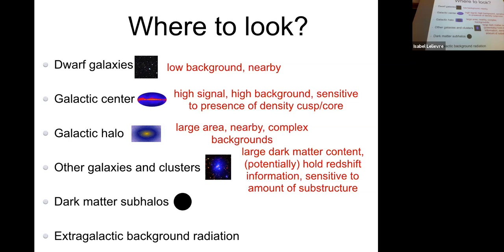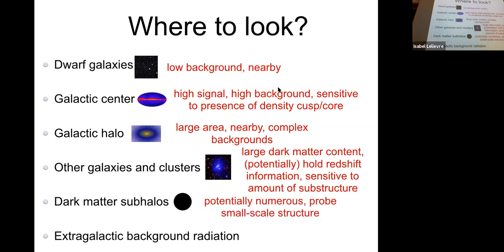We discussed this a little bit earlier. Suppose, and you'll see an example of this later, we look at multiple clusters at different redshifts and we see a line signal coming from different clusters, then we have an automatic consistency check. Are the energies of the lines consistent after we apply the redshift correction? So that can be powerful, but they're sensitive to the amount of substructure.